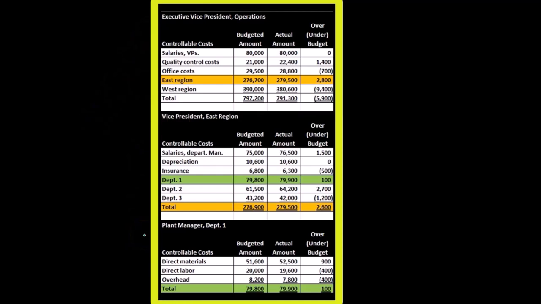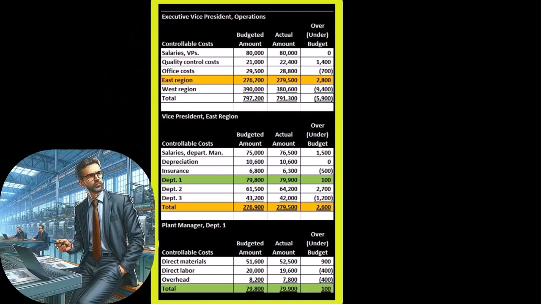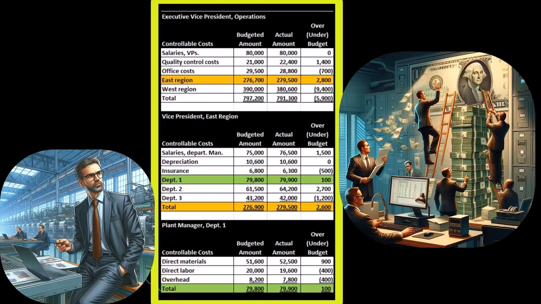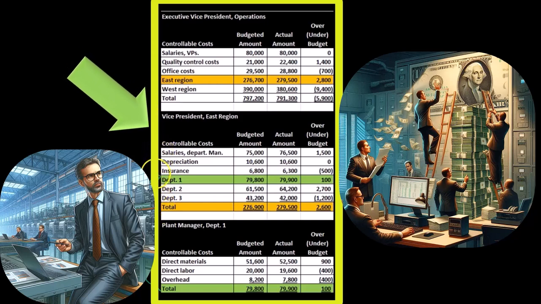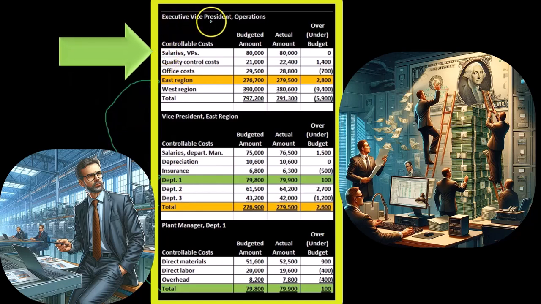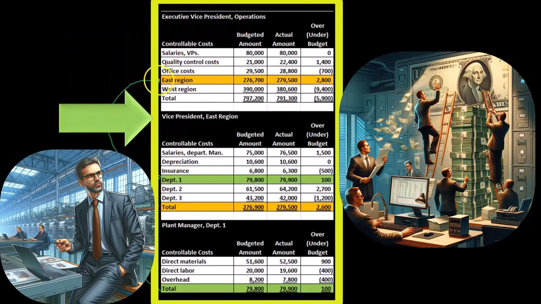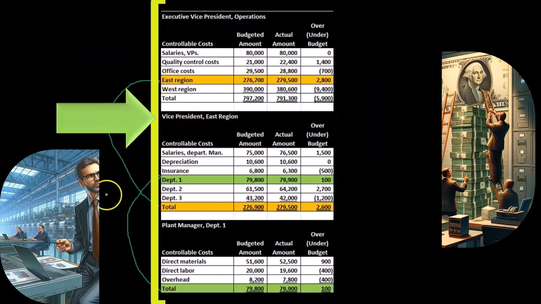You might want to think about it either way. It sometimes might be easier to think about it from the bottom level — here's the store, we put our stuff together, summarize it, and it's going to go up included here. The same process would happen for department two and department three, and then we're going to sum up the detail that's in control of the vice president of the East region. Those totals will then be included at the next level up in the executive vice president of operations. We see the detail down here — it's one line item on the report for the executive vice president of operations.